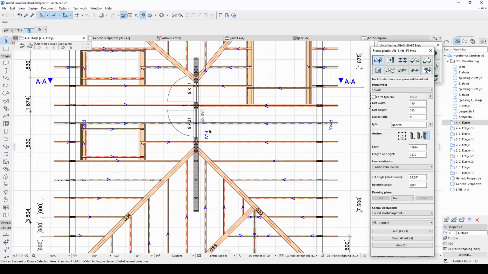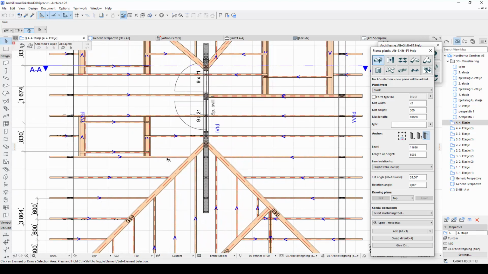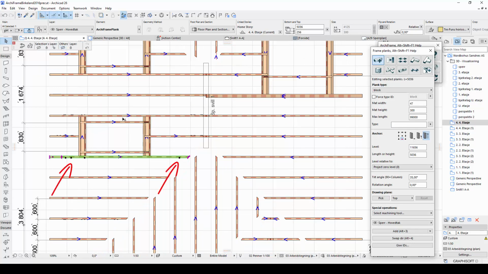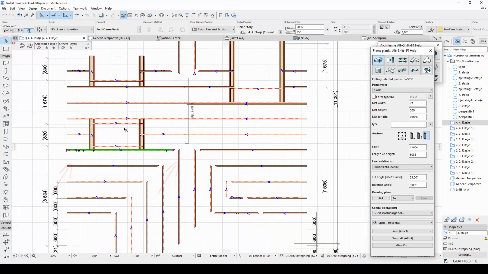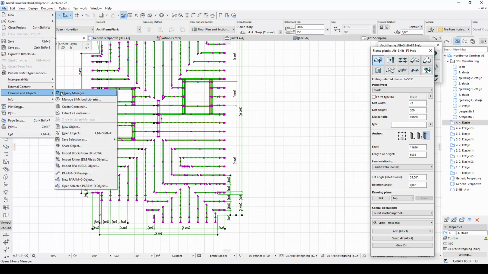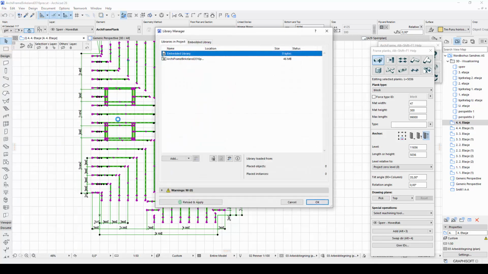In projects that use the old ArchiFrame library version, reinforcements are only shown in the plan view as control points. I will now update the AF library to make the reinforcements visible.